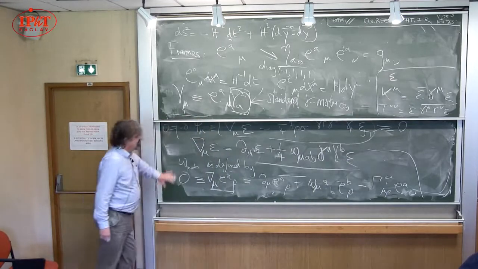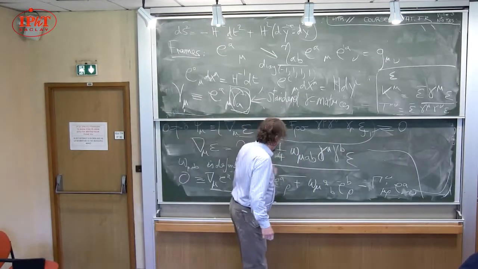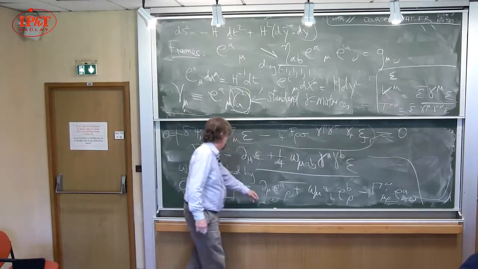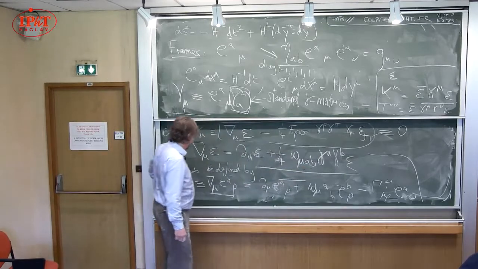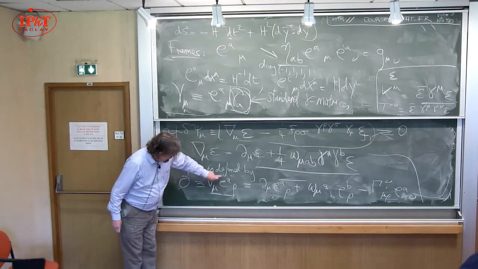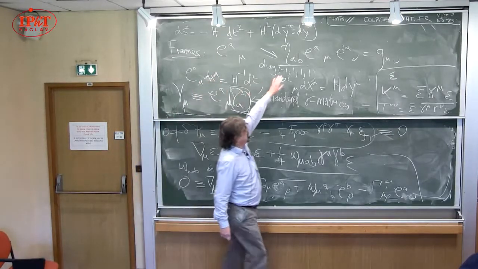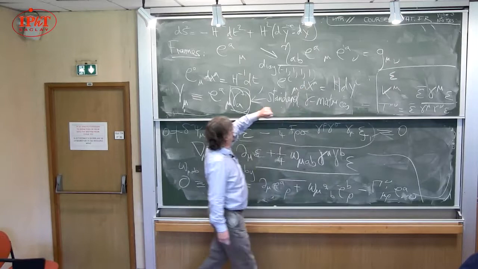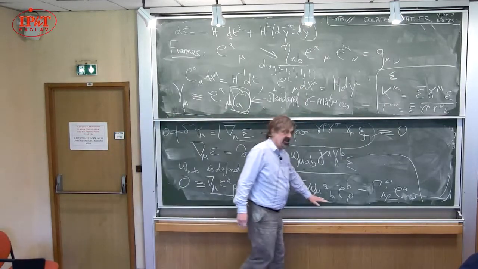But basically, here's the rule. We need to have covariant derivatives of spinors. The way you define a covariant derivative of spinors is through the appropriate connection on spinors. The appropriate connection on spinors is made in a very standard way by saying: I would like these frames that I've introduced, that turn flat Minkowski indices into space-time indices, to actually be covariantly constant. And then I deduce what this is.